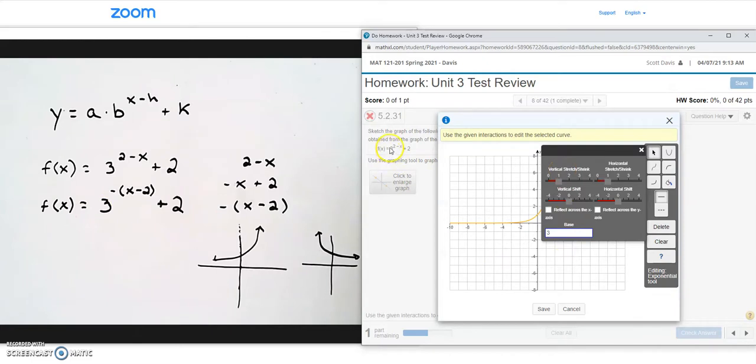Vertical stretch would be any kind of an a value, which we don't have, so there is no stretch, so that means your a value is 1, which is what it's already locked at. Horizontal stretch would be any kind of a number that we would have factored off and sitting out here other than the negative. The negative is a reflection, so we don't have that either. So our vertical shift should be right 2. Sorry, that's vertical. It should be up 2. Wrong piece. So up 2. So there that is. And then our horizontal is going to shift right 2.